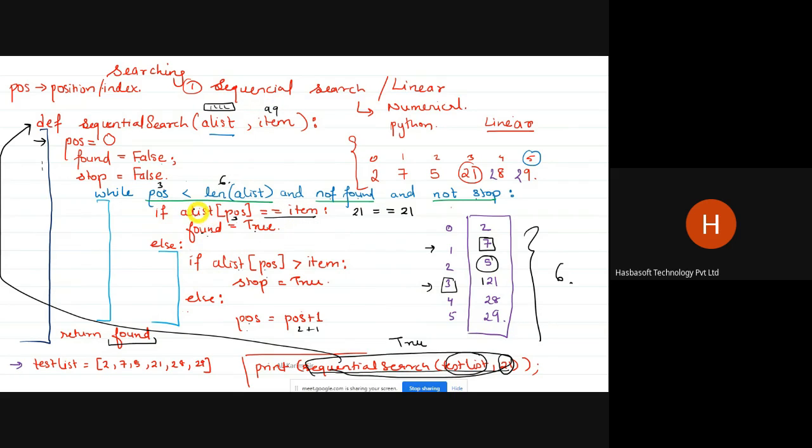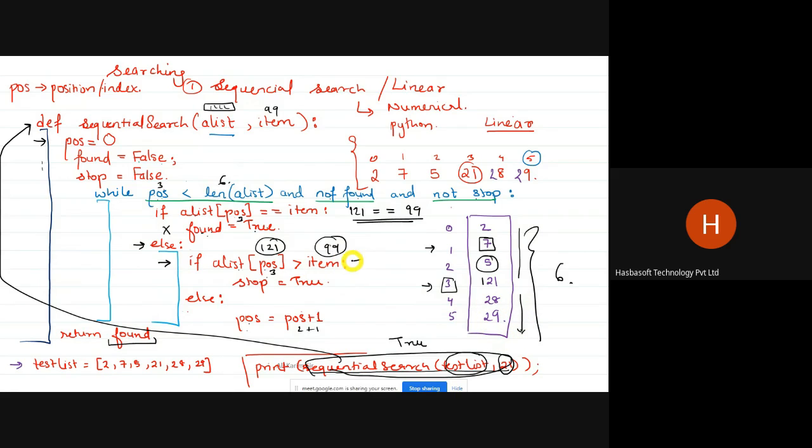So at position 3, which is less than 6, I reach here. What I got here is 121, and the item is 99. It is not equal, right? So this line is not going to run. You will reach here again. At this position 3, your value is 121, and the item you want to search was 99, and this number is greater than 99. Since this is greater than 99, I cannot move ahead. There is no need to find further.